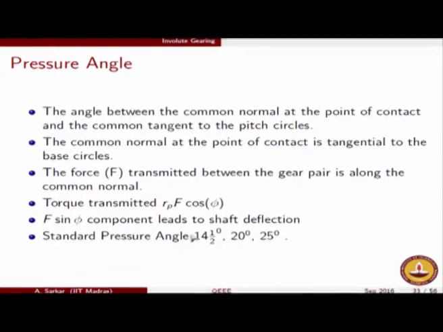So therefore we have to have a compromise for the pressure angle, and again as a part of standardization, the pressure angle which is usually there in operation is 14.5 degree, which actually is primitive. 14.5 degree is rarely used these days. 20 degree pressure angle gears are most commonly used. 25 degree is also available as per standards.